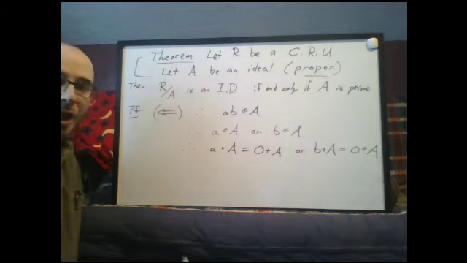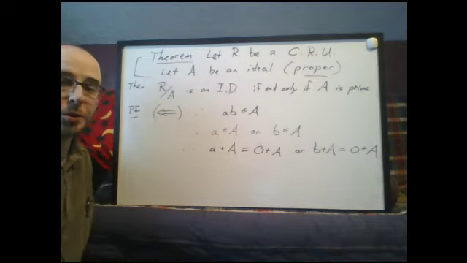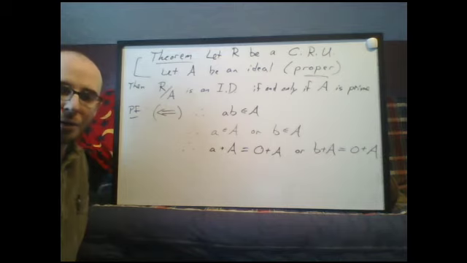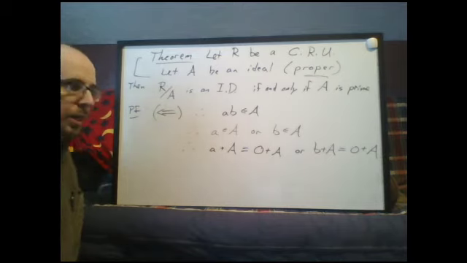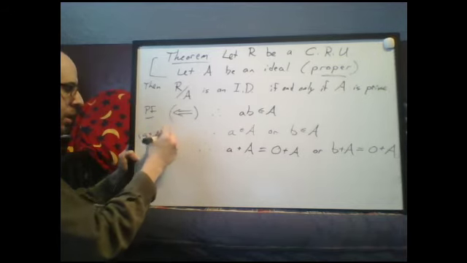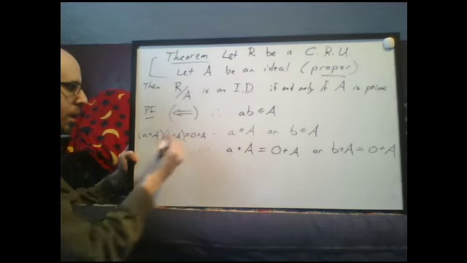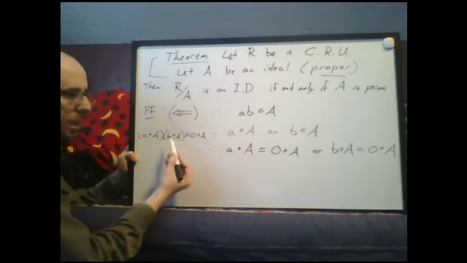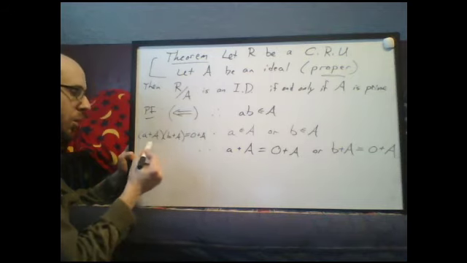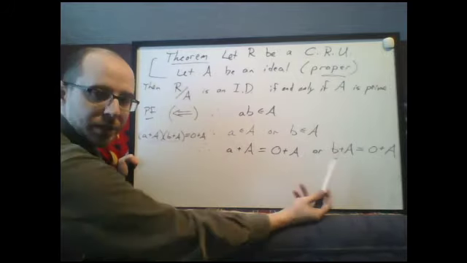Okay, so remember what we're trying to do here. It's hard for me to keep track because I have to keep erasing. But we were trying to show that the factor ring is an integral domain. So we're trying to prove this no zero divisor property. And so what that was is we're trying to show that if a plus A times b plus A equals the 0 element, which is 0 plus A, we need to show that one of these two factors is already the 0 element. And that's what we've just done.